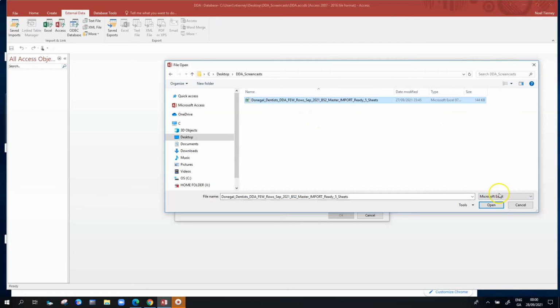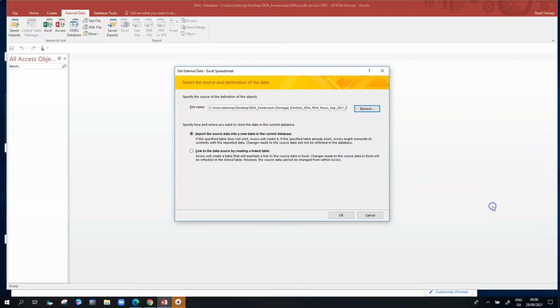I highlight it, and by opening it, I'm nominating it as the source of the data I want to import. Now I'm faced with two choices. The first choice is to import, or transfer, the data from the spreadsheet into tables in this current database I've called DDA.